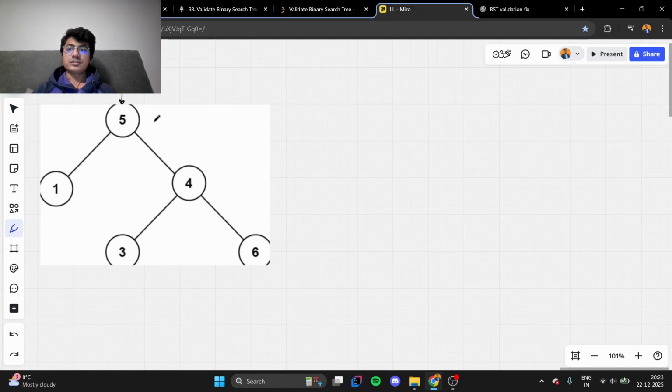Let's assume there's some example, like let's say 15, and to the right of it, let's say we have 10, and to the left of 10 we have 6, and right of it we have 20. This is also not a valid BST, because 6 should have been to the left of 15, but in this case it's in the right branch.